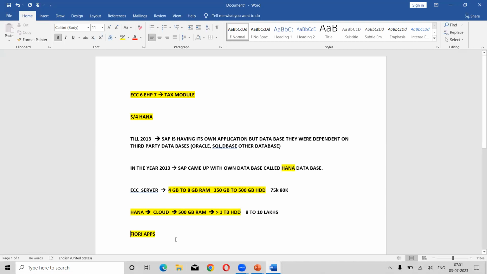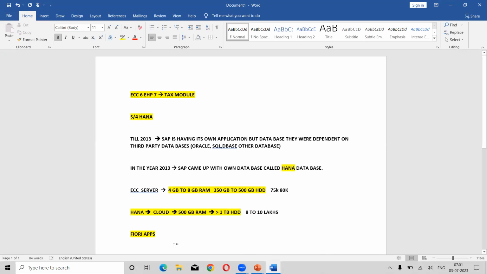What do you mean by Fiori apps? See, earlier, if I wanted to do any approval, any reports, any payment approval, then definitely I should have a desktop or a laptop. Compulsory. For any approvals other than payment approvals also, I need a laptop or a desktop.